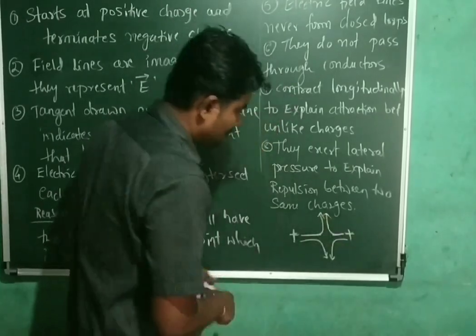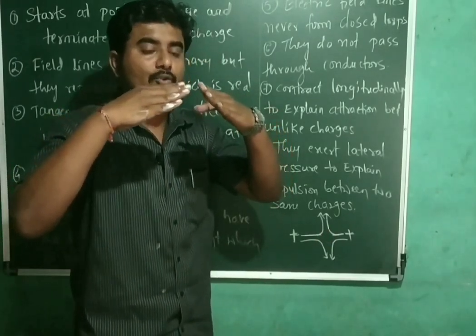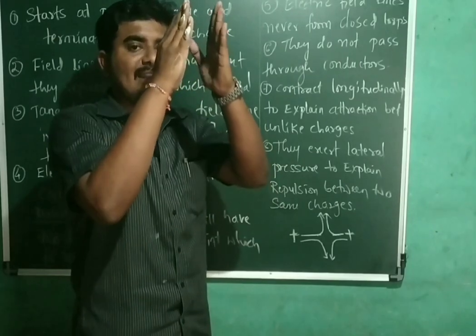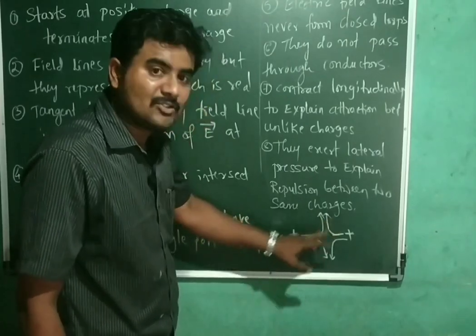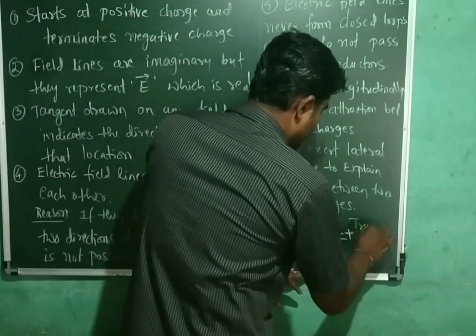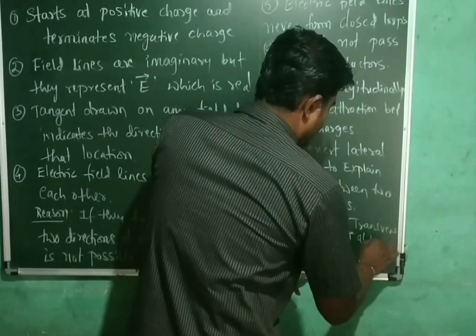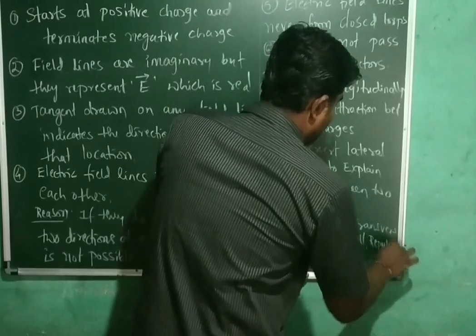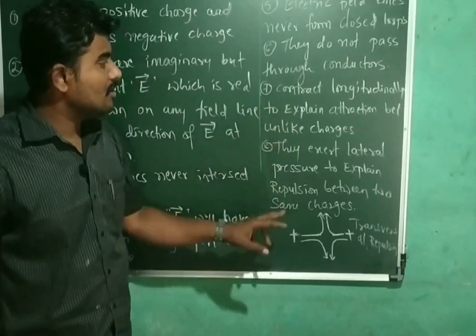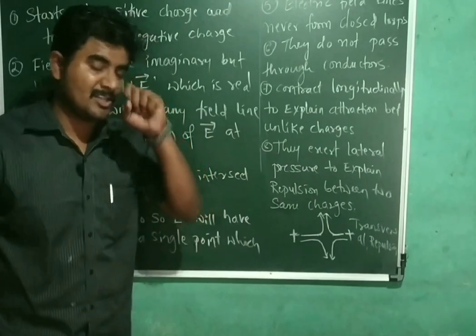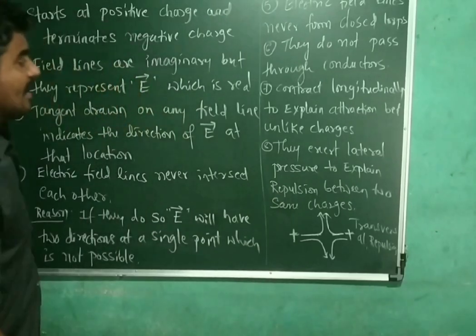Due to repulsion, there is repulsion between these two charges, therefore the electric field lines come closer and do not come in contact. They exert pressure laterally and travel this way. This indicates repulsion. They are repulsing transversely, transverse repulsion. So this is the 8th property, and the 7th and 8th properties both explain attraction as well as repulsion between charges. So these are some of the important properties of electric field lines, you can note down.